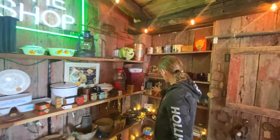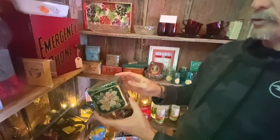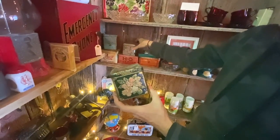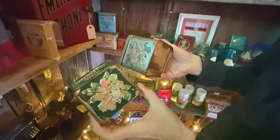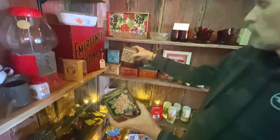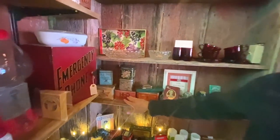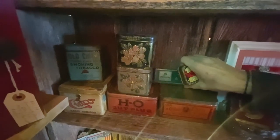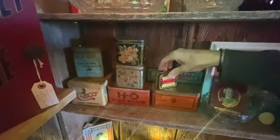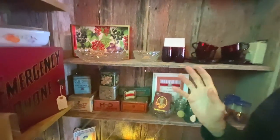These old tobacco tins are a neat thing to take a look at — these are more decorative from the time and just say shredded plug tobacco. This one is the Epicure line. Little tobacco tins have been collectible for a very long time. These are priced at about $45 each. You've got commercial ones here as well for Old Chum and Sinko. It really depends on the maker, brand, and graphics — and of course the more perfect the condition, the more valuable. I like this little pocket-sized one — that one's $30.